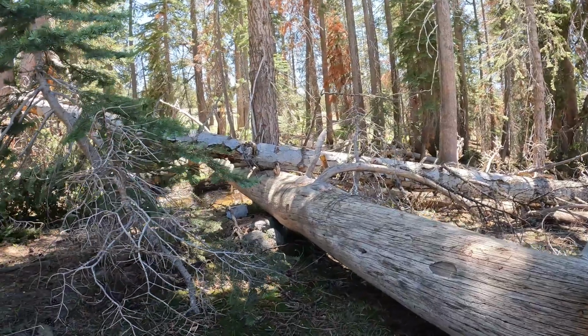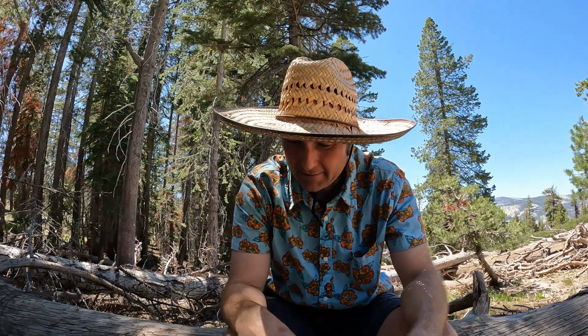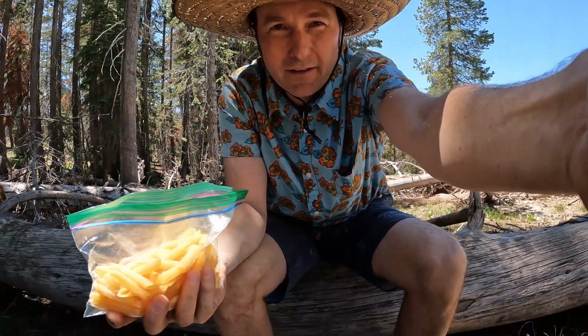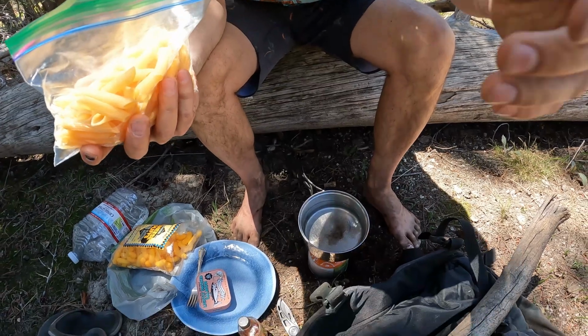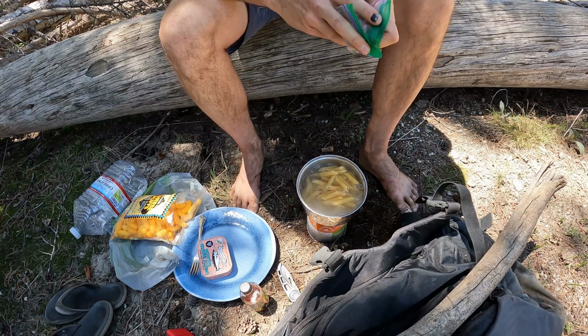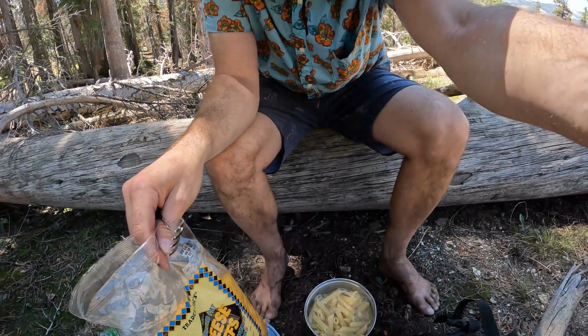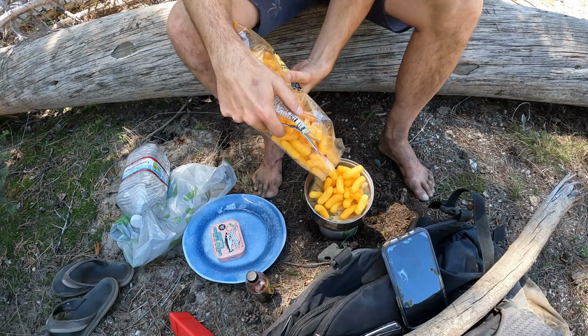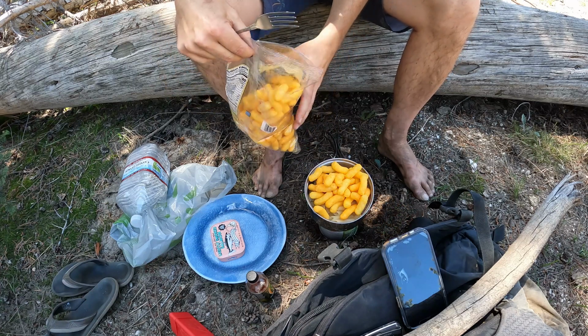And at today's lunch spot, I got a nice little seasonal creek to my right. I don't know if you can see that over there. Hopefully it's not too loud for you, but it's one of my favorite sounds. We got a little boil going on my water. So we're going to give this a go. Hopefully I got a good angle on that. Noodles going in. All right, so my noodles are getting close. I'm going to start hitting this pasta water with some of these fresh cheese balls. I'll start melting these down.